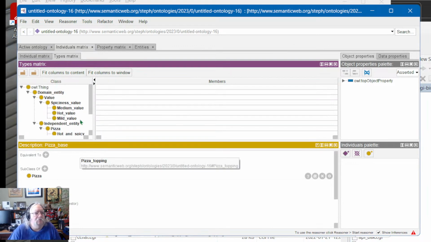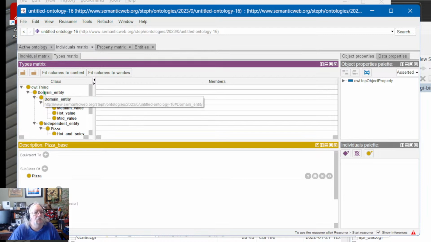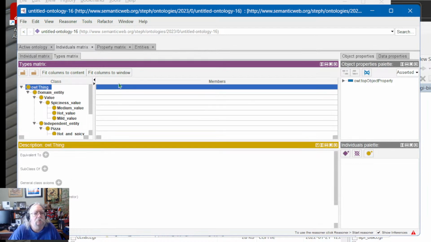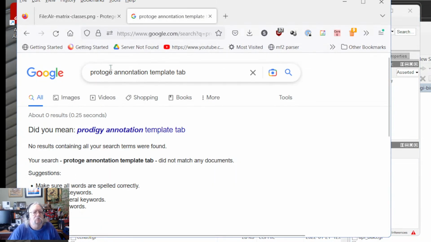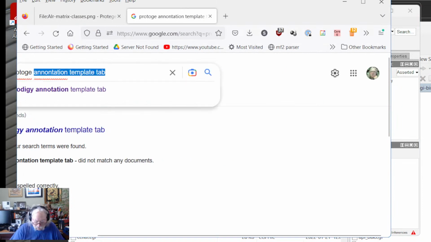How do you add a column? Right click here, right click here. No. Protégé, add column.